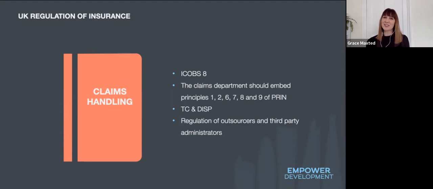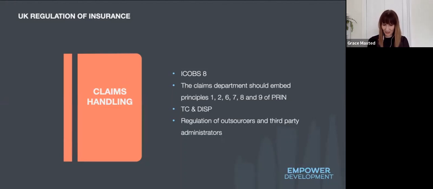If you remember from your certificate studies, you might remember PRIN, Principles for Businesses. Now, I would definitely just familiarise yourself with the principles that are relevant here for claims departments. So that's 1, 2, 6, 7, 8, and 9. And I've just got a list here of what those are. So integrity, skills, care, and diligence, customer interests.